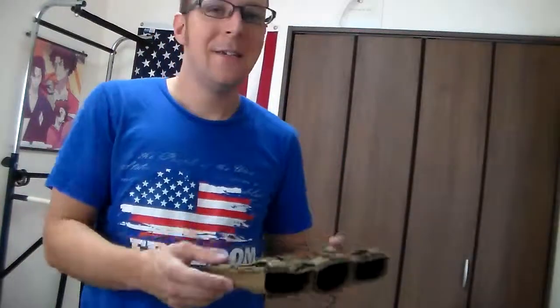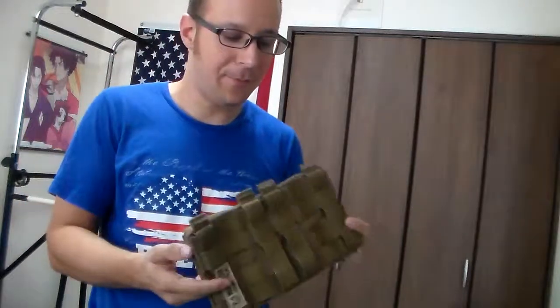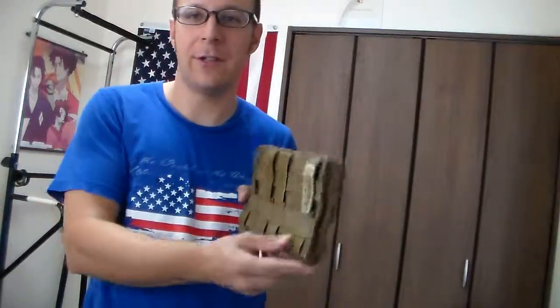If I was going with standard attached-to-the-pouch style, I would go with the little flappy tabs from Blue Force Gear and Warrior Assault Systems. But if given the option, I would definitely go for the WTF straps from HSGI. Even though I have very little experience with them — being entirely on my little bleeder IFAK — they work really well. They're flexible, easy to put in, easy to take off. Very nice.